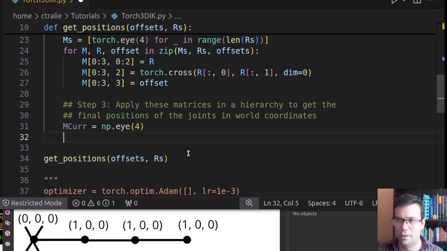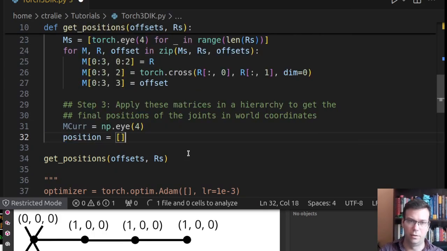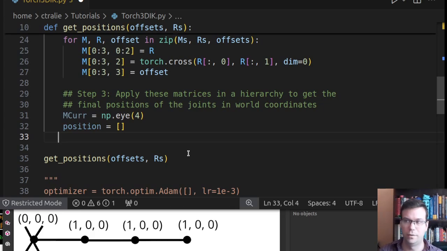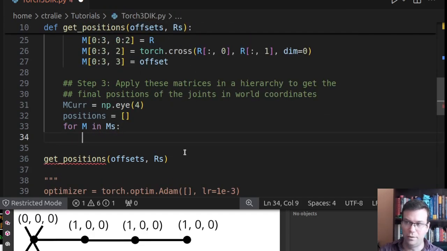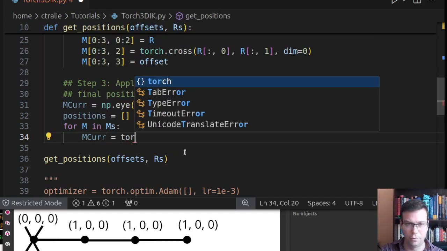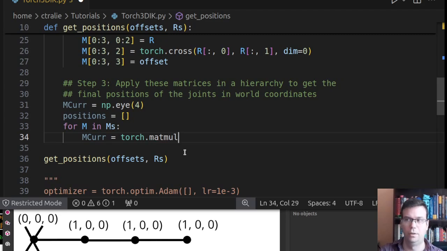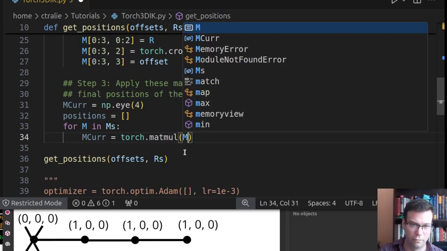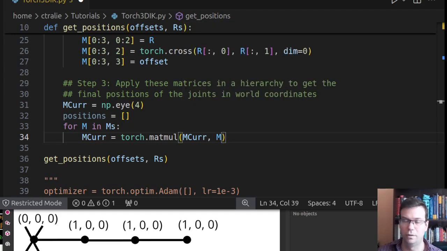So I'll start off with the identity matrix. And what I'll do is collect these final positions. I'll loop through each of these matrices I just made, and I will immediately do what I said I was going to do. So my current matrix is equal to torch.matmul of that matrix on the right by the most recent joint transformation matrix.